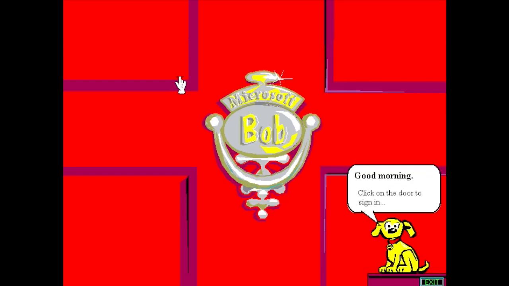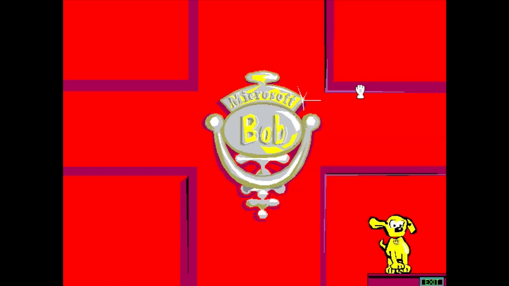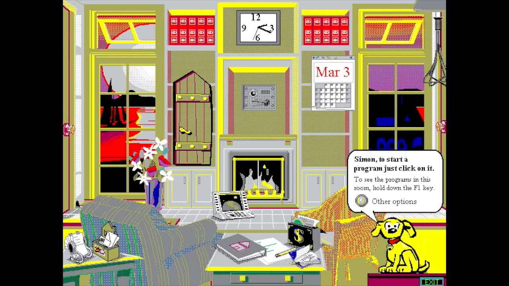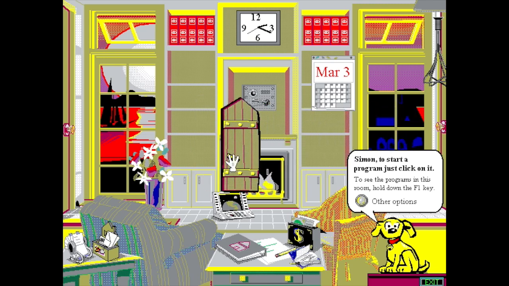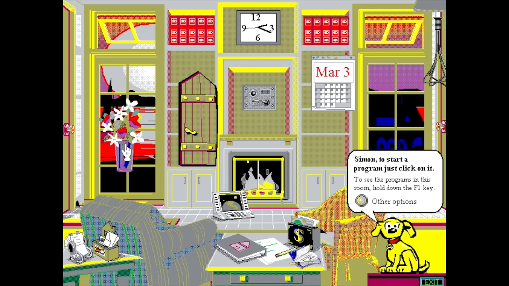We start with a nice big smiley face, and now we see the door. Microsoft tried to give Bob what they thought was a really natural interface. They thought that logging in by knocking on a door was a better idea than just a login panel, and so that's what we get, and now we're transported into the lounge room. Microsoft's idea was that working with everyday objects like the Rolodex to find your contacts would be easier than the GUI it had in Windows 3.1. But the GUI it built did all sorts of odd things.